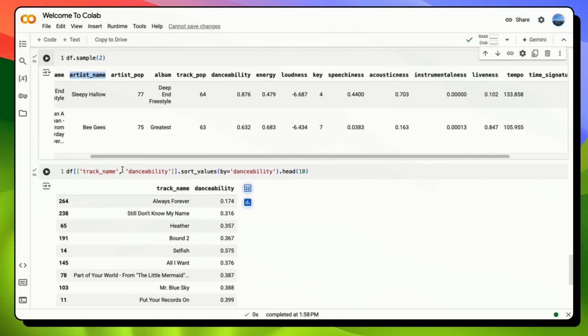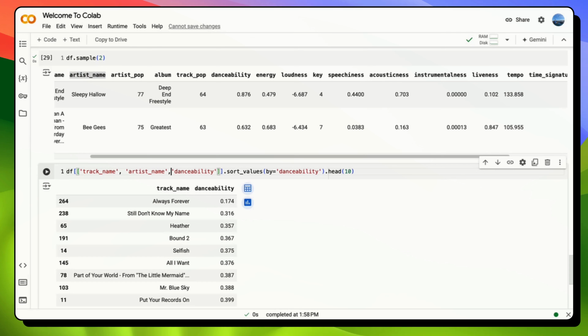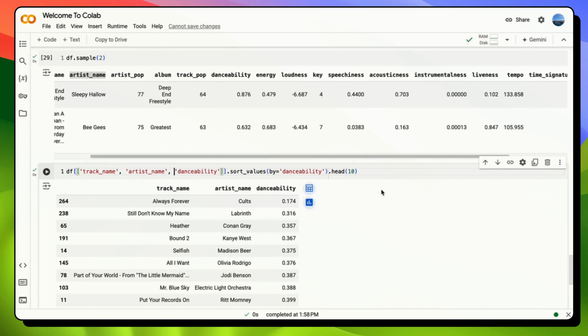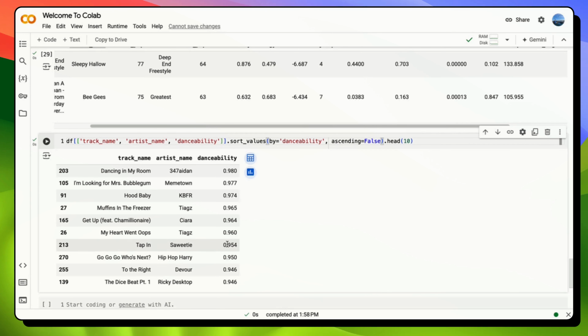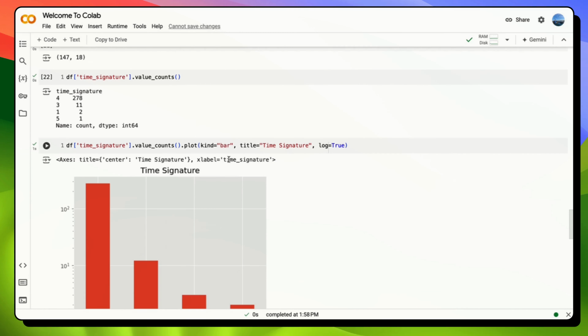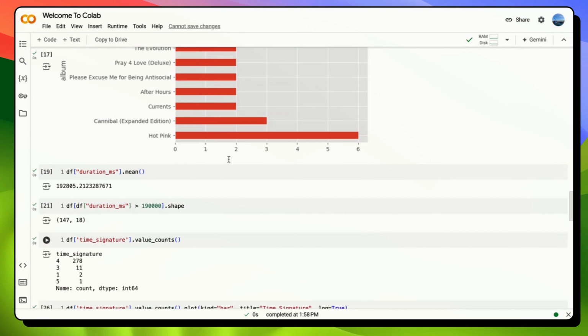We do have the track name. These are the list of top 10 tracks that have danceability.